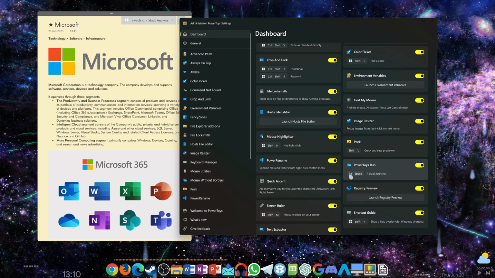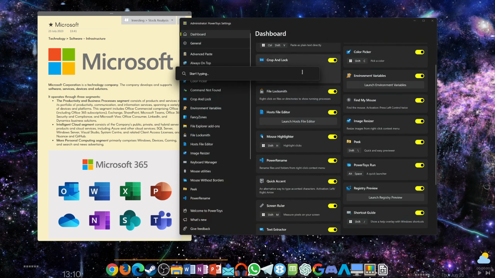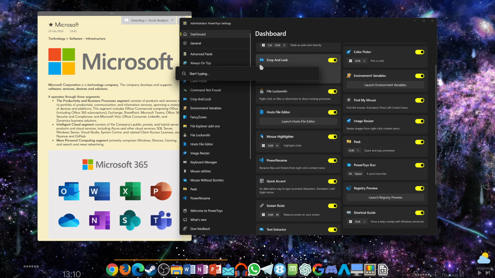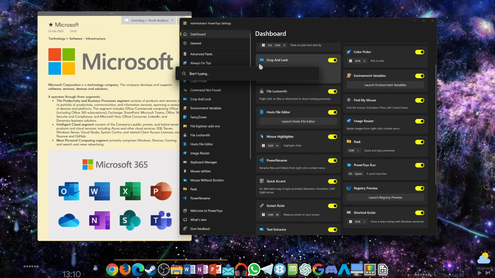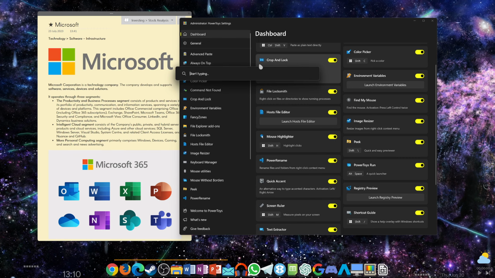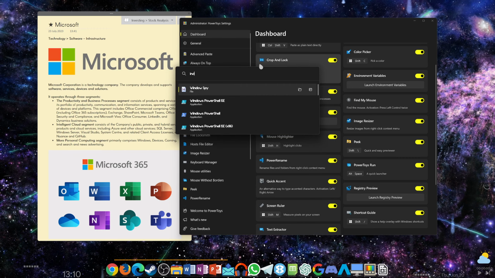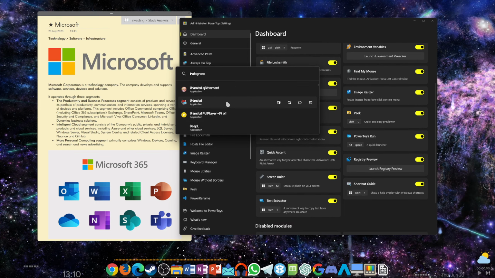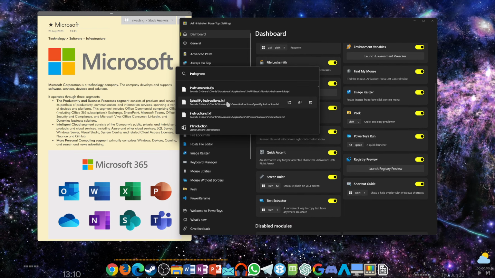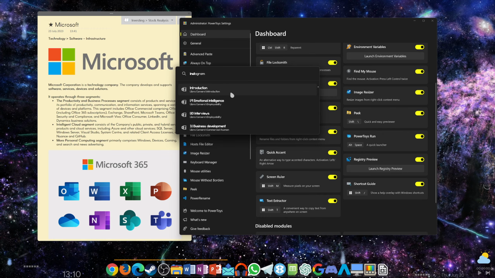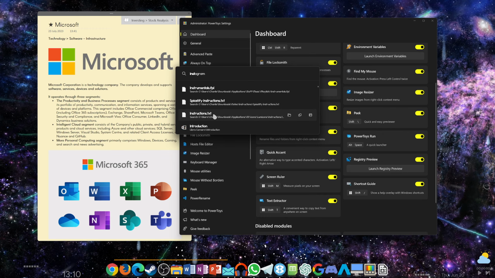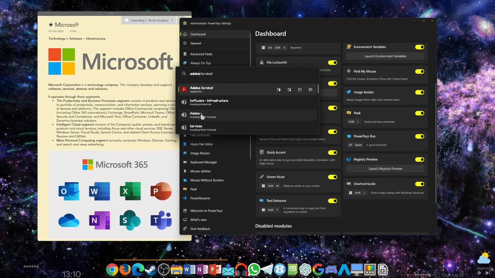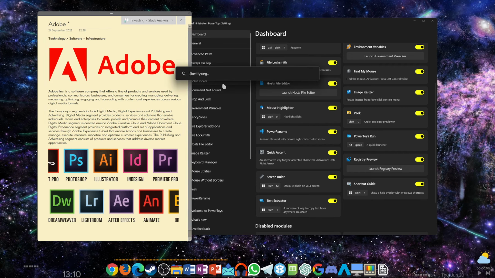PowerToys Run. If I press Alt Space, I get a little search bar in the middle of the screen, and I can search certain things. For example, if I want to search for the app Instagram, I've got the option here. There are different plugins you can use. This one is really cool. For example, I've got my notebooks that it can recognize.